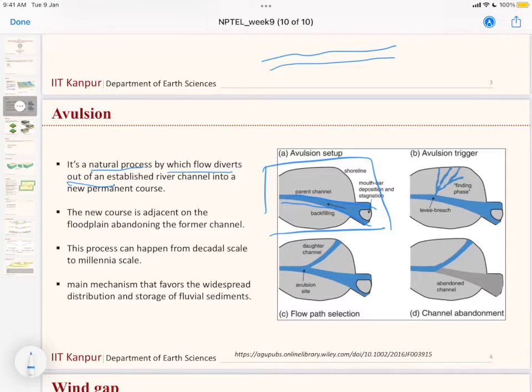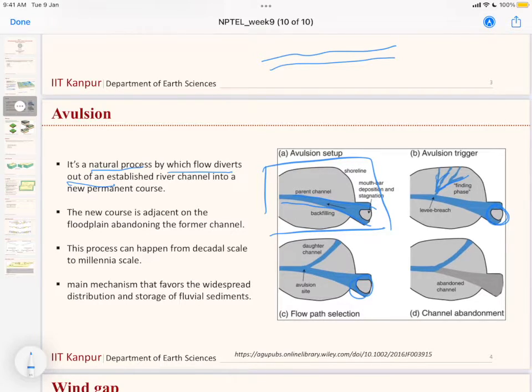But now imagine a scenario where, due to some obstruction, for example in this B section, you can see that there is an obstruction present at the mouth bar of the deposition, due to which stagnation happens. So what would be the tendency of the river? Its tendency is to find the least resistive path. So it tries to avoid this path and look for a new path. This would be its finding phase, like it can go in this direction, this direction, this direction.